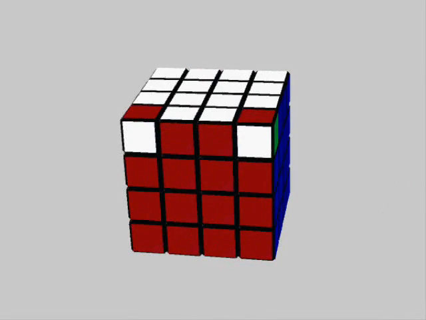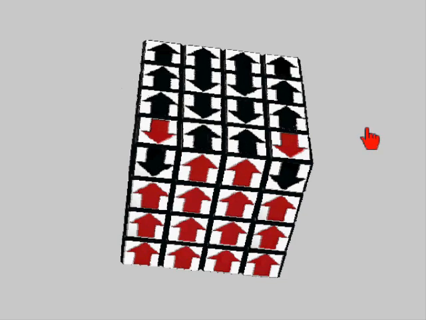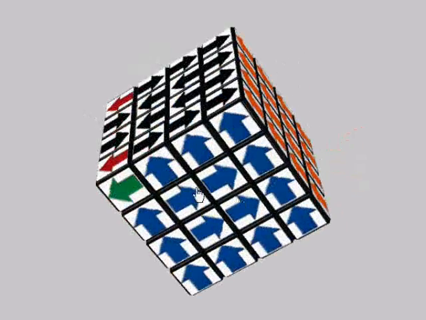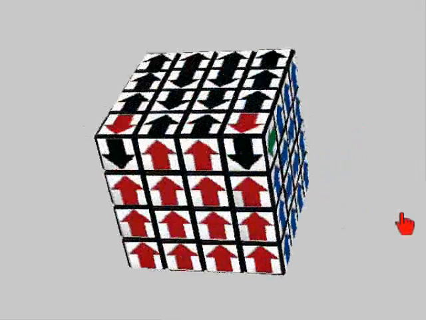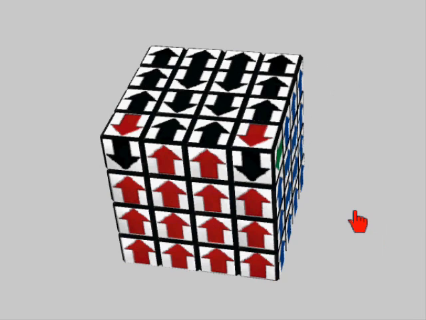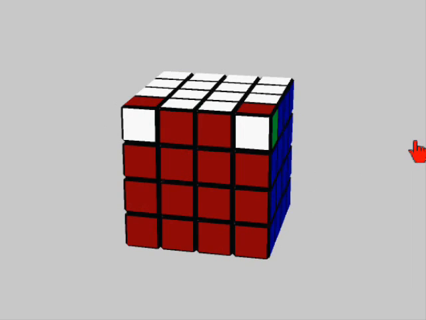And what I mean by appears to be solved is that if we make this a 4x4 supercube or picture cube which shows the centers, we can see that this center right here is rotated 180 degrees and this center is rotated 90 degrees. This center has to be rotated 90 degrees because we swapped 2 corners, and this one has to be rotated 180 degrees because we applied standard edge flip algorithms to this cube. But we really don't have to worry about those centers being rotated like that. All we need to think of is just that we have 2 corners swapped.